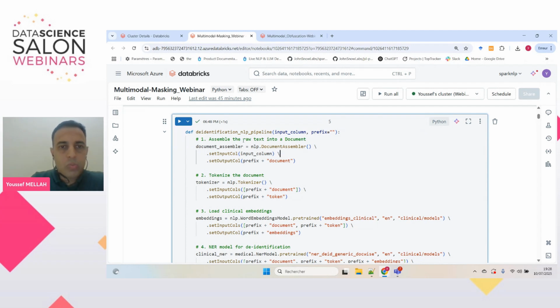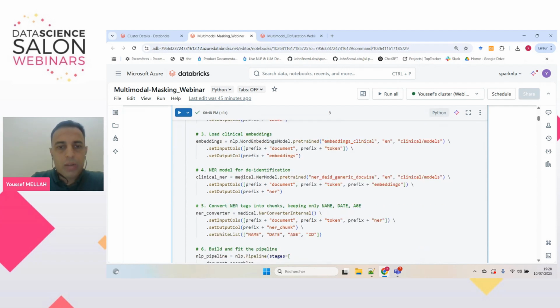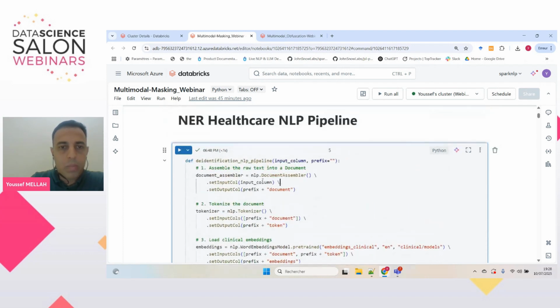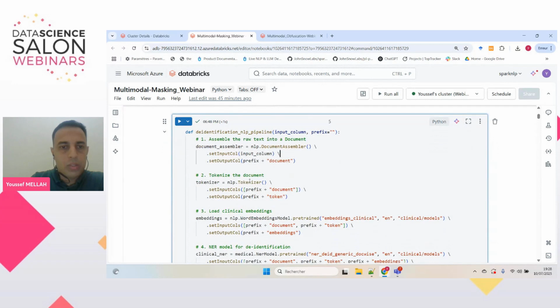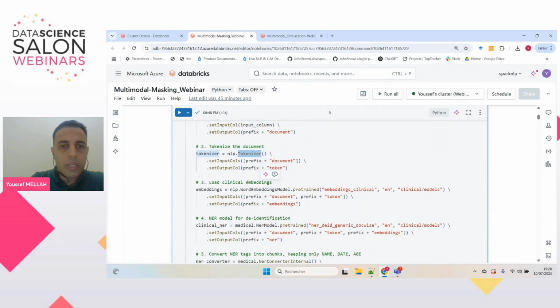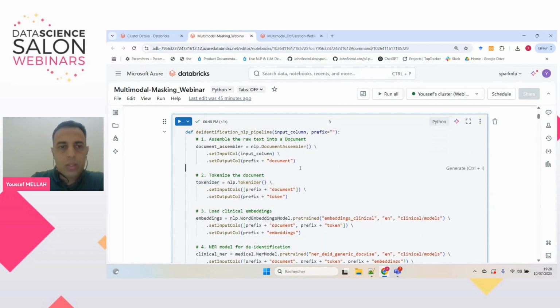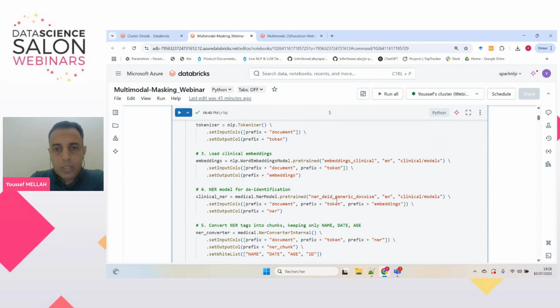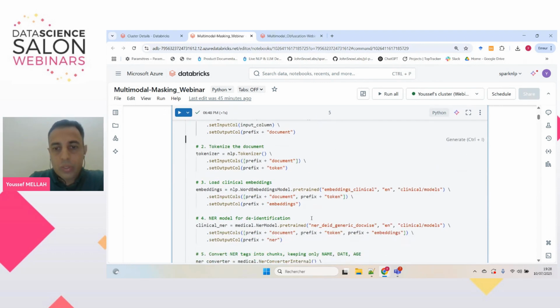So here, as you can see, we have this function in which we built a simple pipeline with document assembler, tokenizer, and here I'm not using the sentence detector because I'm using the docwise model, the NER model, which is based on the whole document, not just sentences, in order to give the NER model more context to well detect PHIs.